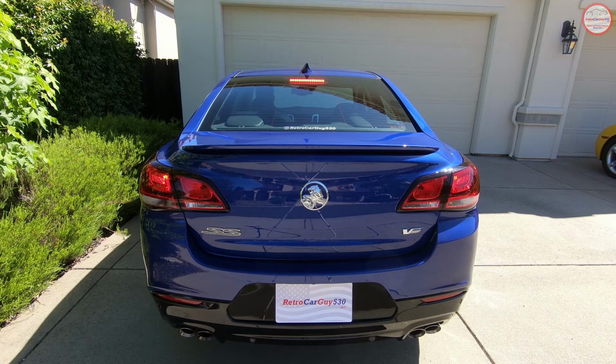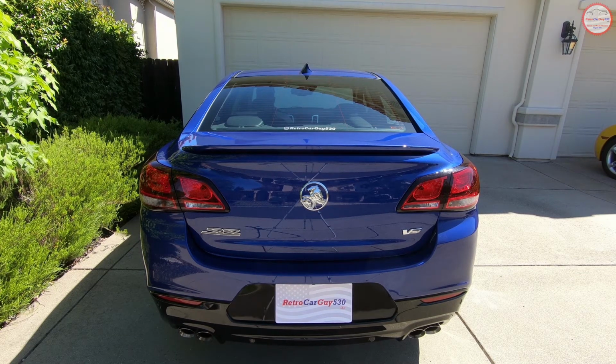And then it goes steady, and it will stay steady during the entire remainder of the application of the brake pedal. But now if I lift up and wait 5 or 6 seconds here, you'll see when I reapply the brake pedal that it will just simply hold the light on. It doesn't pulse it.